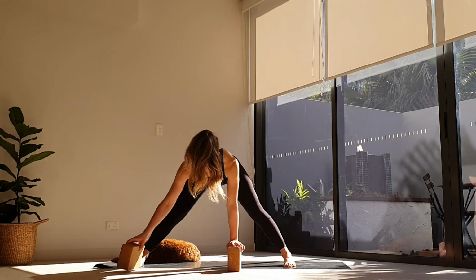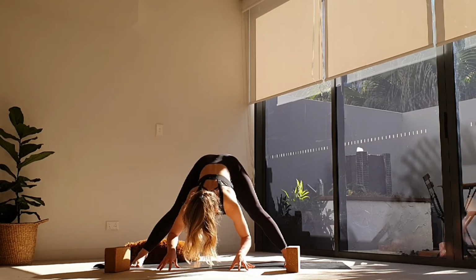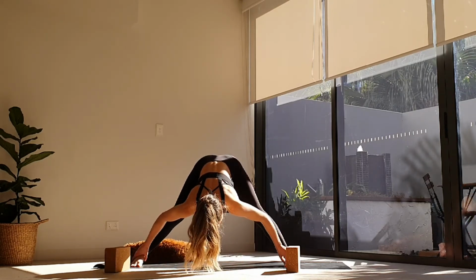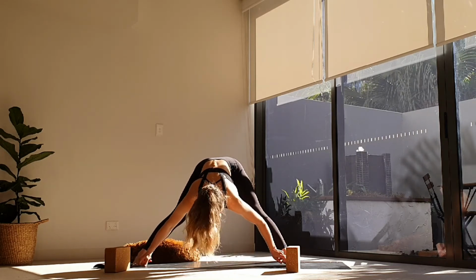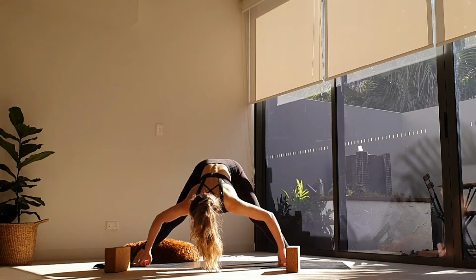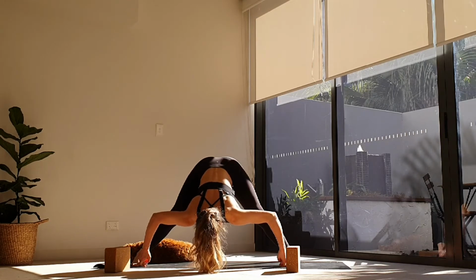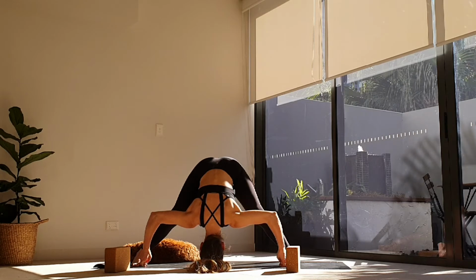If you have more room in your practice, you can keep folding forwards over your hips, maybe hands to your legs wherever they fall, maybe to your ankles, maybe make a hook with your index, middle and thumb, holding the big toe. And then you can also add a bend in the elbows and allow your chest to go closer to the ground and in between your legs, aiming with the crown of your head towards the floor.